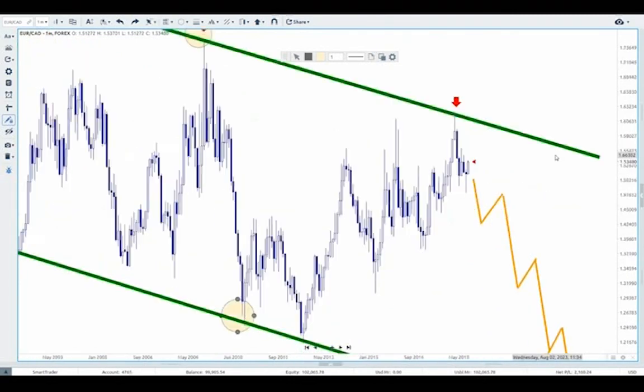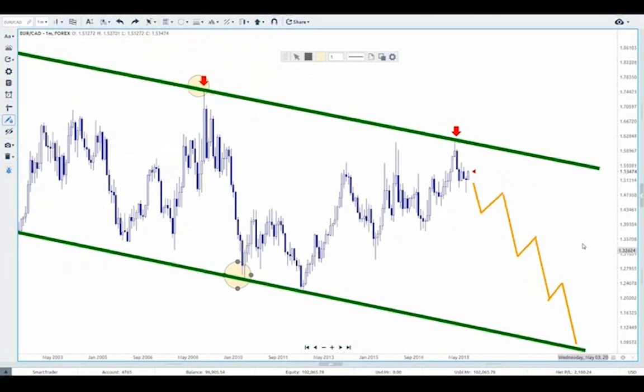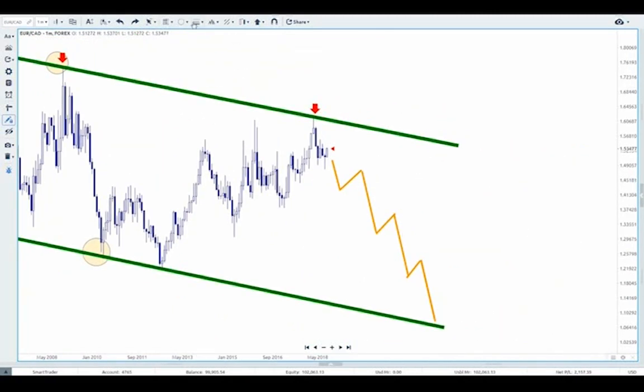Now, the reason I want to talk about this right now, and why you need to get in that live webinar tonight, is that about a month and a half ago, our analysts saw that the market had come back up to the green line. What that's telling us is that we are now looking to trade this down to this green line right here.